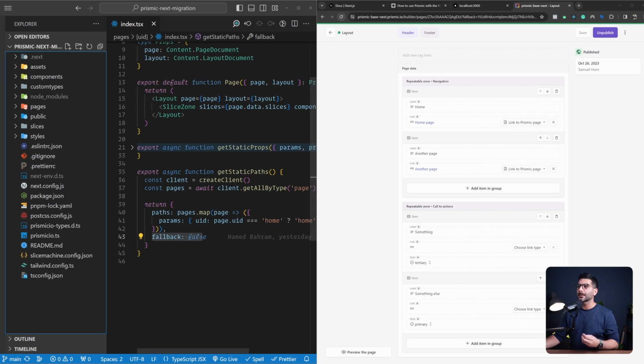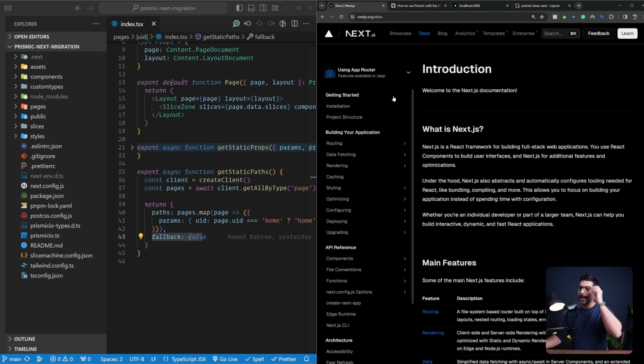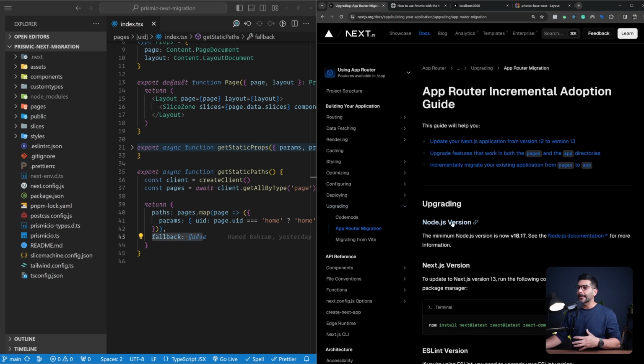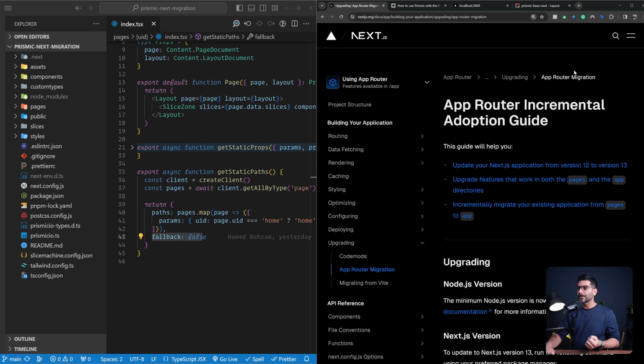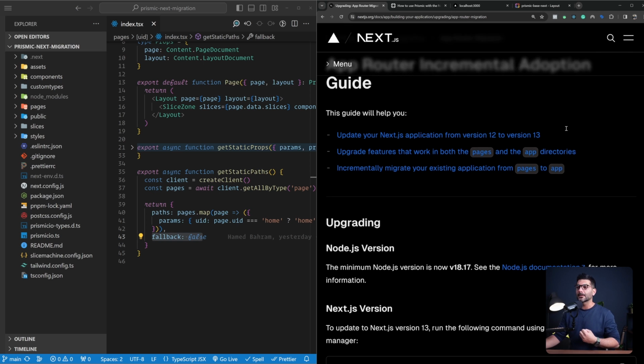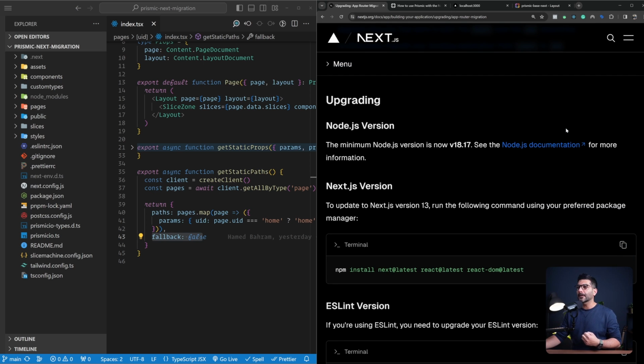I'm going to go to the Next.js documentation, and inside of the docs, there's this upgrading section and an app router migration guide, which you can use to migrate your app step-by-step to this new concept or this new structure. Now, one thing I want you to know is the app router was introduced in Next.js 13, and it is now fully stabilized in Next.js 14.